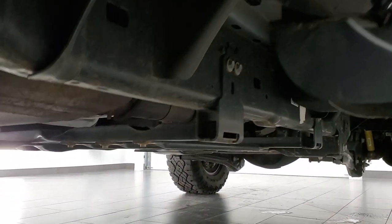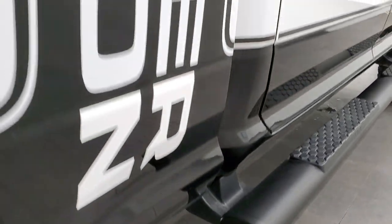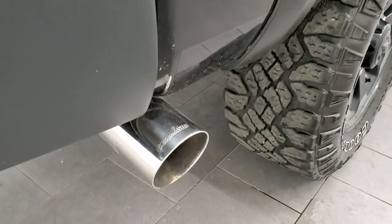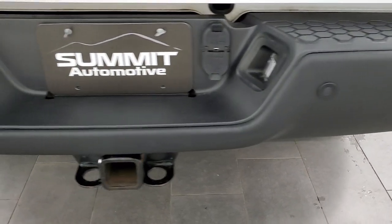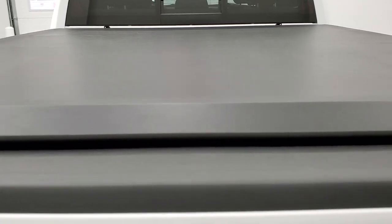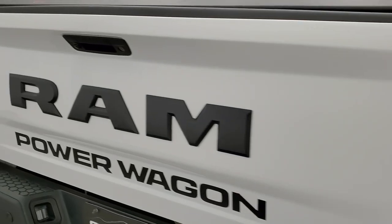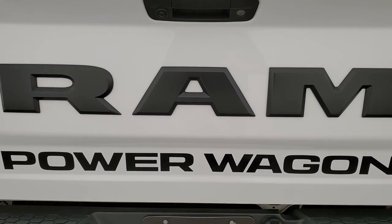You can get all the skid plates on there too — painted factory step bars, fender flares, dual Flowmaster rear exhaust, flat black rear bumper, full towing package which includes a receiver hitch, 4-pin and 7-pin wiring. It has an access soft roll-up tonneau cover that is in really nice shape, and the tailgate is in excellent condition too — I didn't see any major dents or dings on there. You get the big RAM stamped letters on the back as well as the Power Wagon stickers.